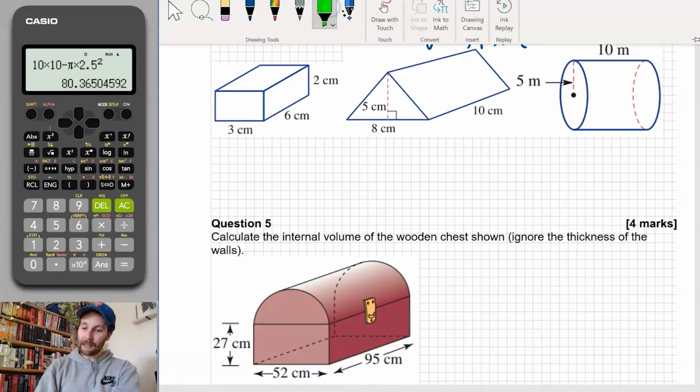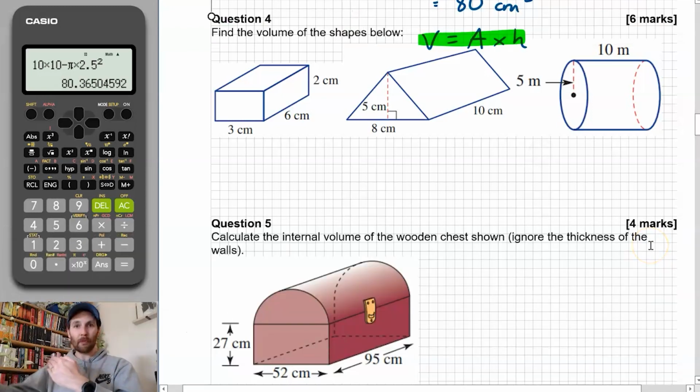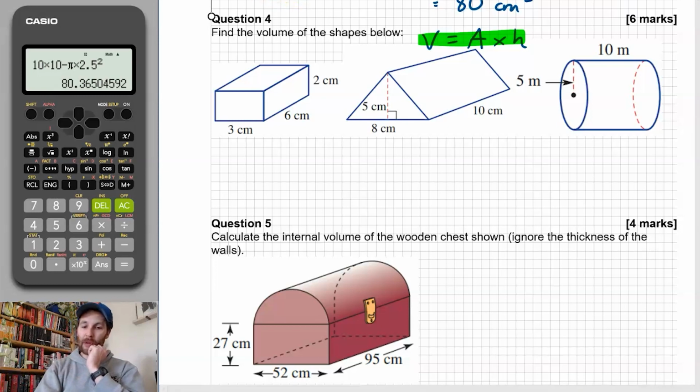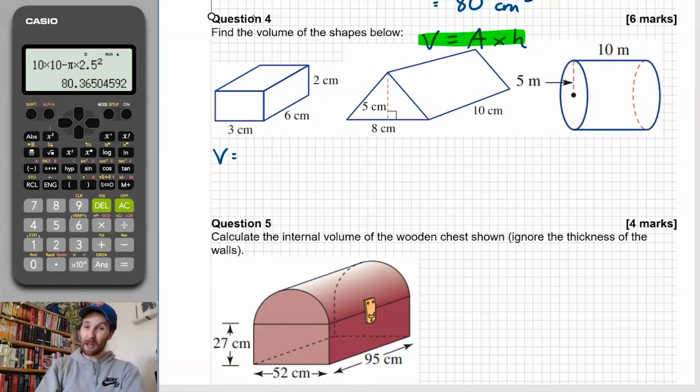Now, the height isn't literally how tall the shape is. It's just whatever other dimension we're working towards for whatever shape that you're given. So sometimes it will be how tall it is, but just think of it as being in whatever direction the cross section is moving. We want to take that length. That's the thing that makes rectangular prisms really easy, because you can pick any of them as the cross section.